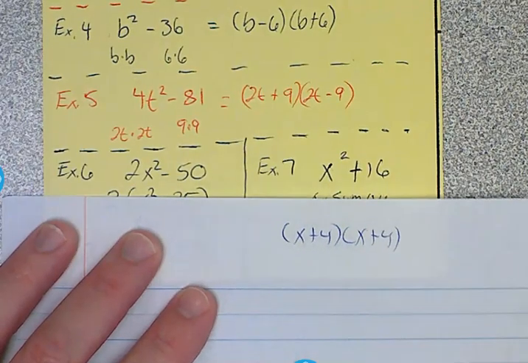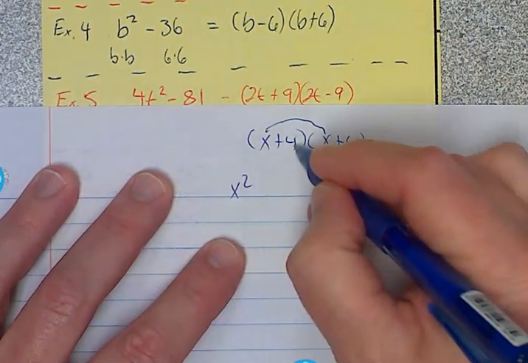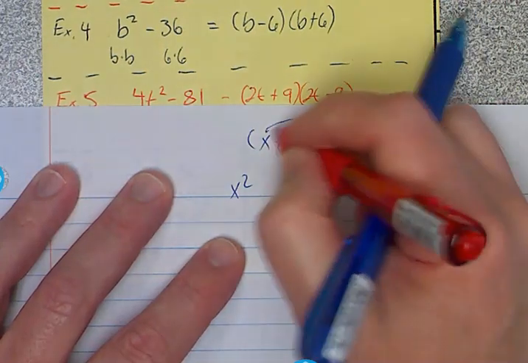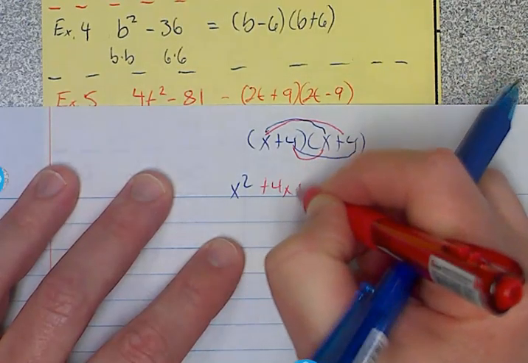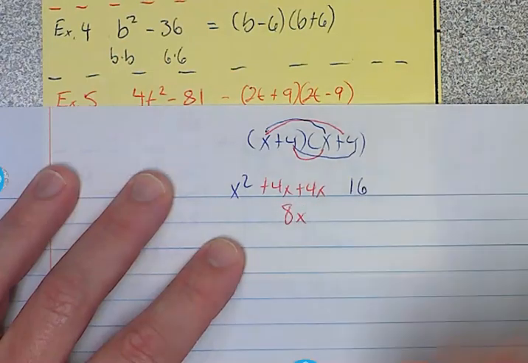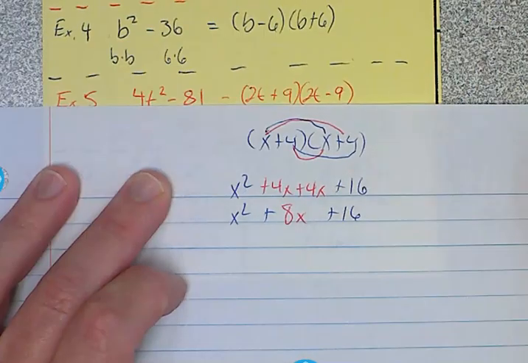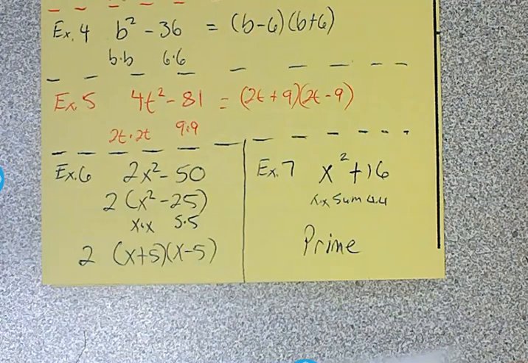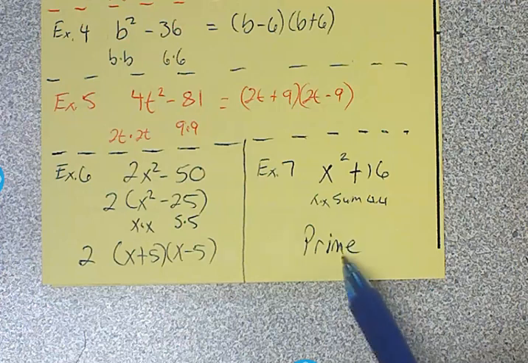But remember, if you do that, you've got to do the full method. So yeah, you would do x times x to get x squared. You'd also do 4 times 4 to get 16. But remember, you also have to do x times 4 and then 4 times x. So you'd also have another 4x here and then another 4x here. Make that an 8x in the middle. So you have that. Okay, so if you're doing 2 terms and it's perfect squares, but it's a plus in the middle, it's basically a trick question. For that part of it, that would be prime when you're doing this.